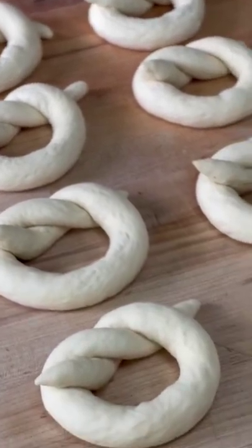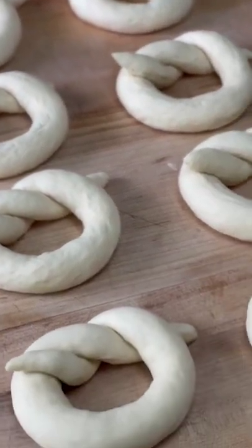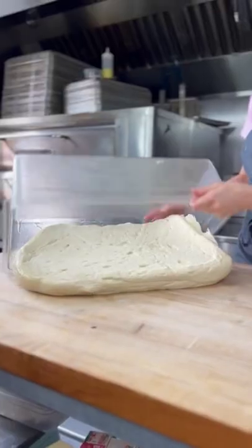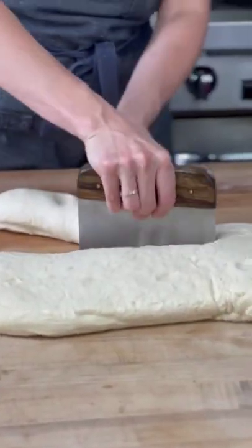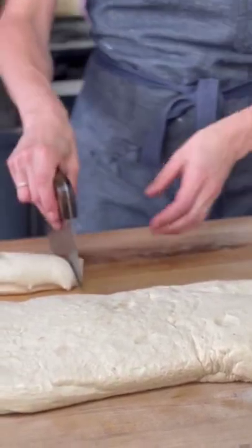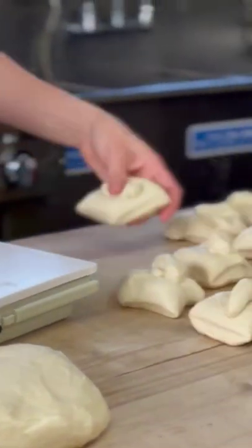Our artisanal Wheelhouse pretzels are shaped by hand. That's why every one of them is a bit unique. This is a recipe that has been in the works for years. The ingredients in our pretzel dough are very simple. Flour, water, salt, yeast, a little bit of oil, and white vinegar.